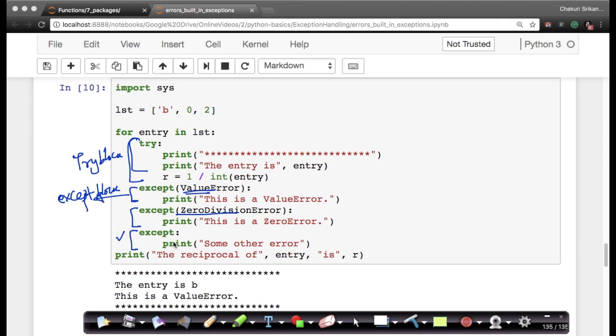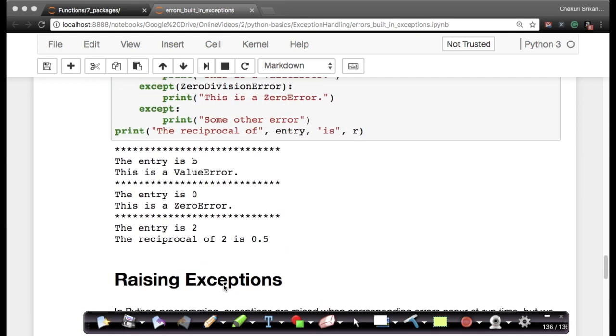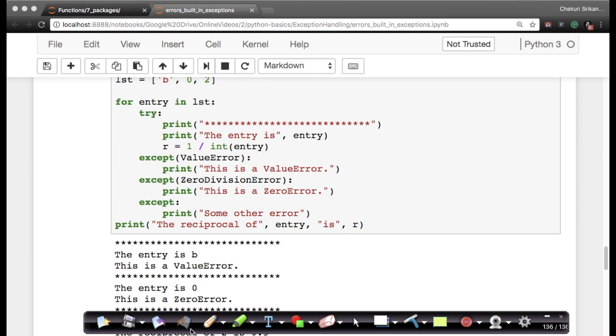So we can have multiple except blocks, because we might want to handle different types of errors differently. Now when I execute this, whenever I have this, it goes to this and it prints value error. Here it says zero error, or some other error if there is some other error.